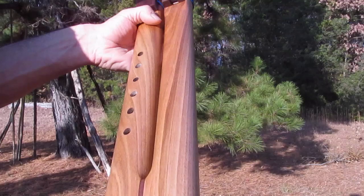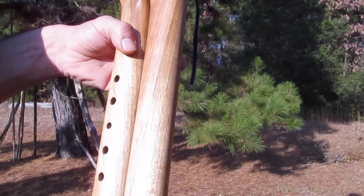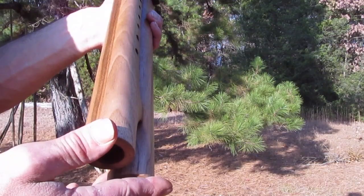Different colors, you know, like these cinnamony colors, different tans, some reds. It's not super flashy, but it's gorgeous in its own right.